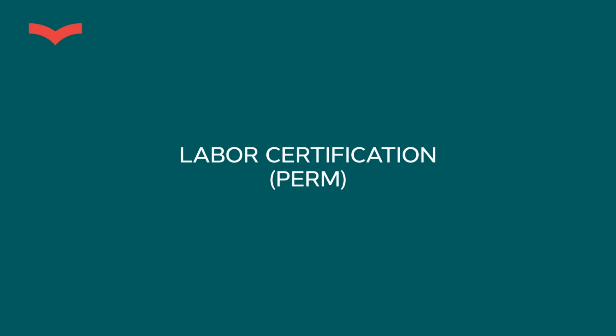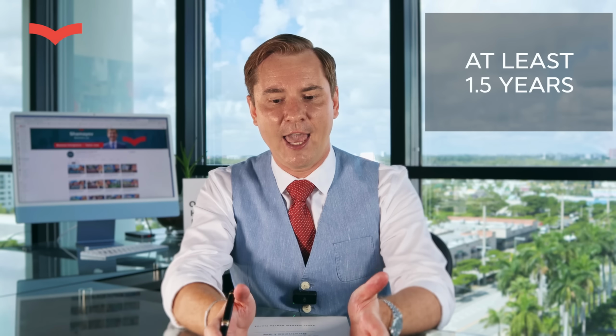When we say we need an employer for EB2 or EB3, that means that we have to not only have the actual employer, a company in the US who will be sponsoring your visa, but also that employer and you will have to go through the process that is called labor certification. It's also called PERM. And that means that this process is going to take at least a year and a half in today's reality. The difference between EB2 and EB2 National Interest Waiver is not only having an employer, but also getting the labor certification, the process that will take about a year and a half. These are the biggest differences between these two visas.